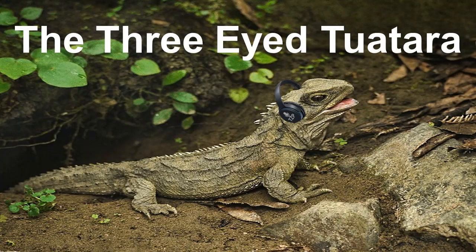Now, both populations are actually sexually dimorphic. That means the males and females tend to have distinct, different physical features from each other. Within the Tuataras, the males are on average larger than the females. Males can actually grow up to around 80 centimetres long, while females only tend to grow to a length of around 45 centimetres. And males, as you may have guessed, actually weigh a lot more. They can weigh up to 1 kilogram, while females tend to weigh about half this amount.